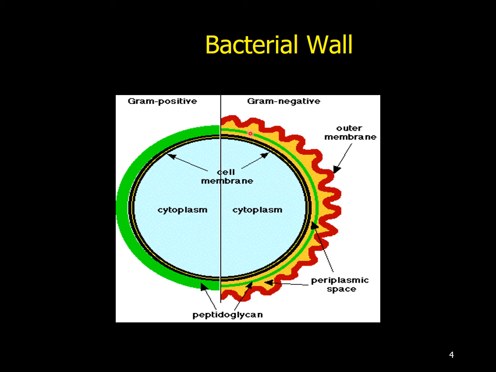Gram-negative bacteria, on the other hand, are more complex. They have the inner membrane, and then they have that peptidoglycan wall. The wall itself is thinner, but it is surrounded on either side by a periplasmic space, and then the outermost structure is an outer membrane. So in gram-negative bacteria, the cell wall can't pick up the stain because there is an outer membrane in the way. There is still a wall that separates intracellular from extracellular environment, and because it's the wall that bacteria have and human cells don't, that is the thing that we target. But you do have more to go through in a bacterial cell wall on the gram-negative side.